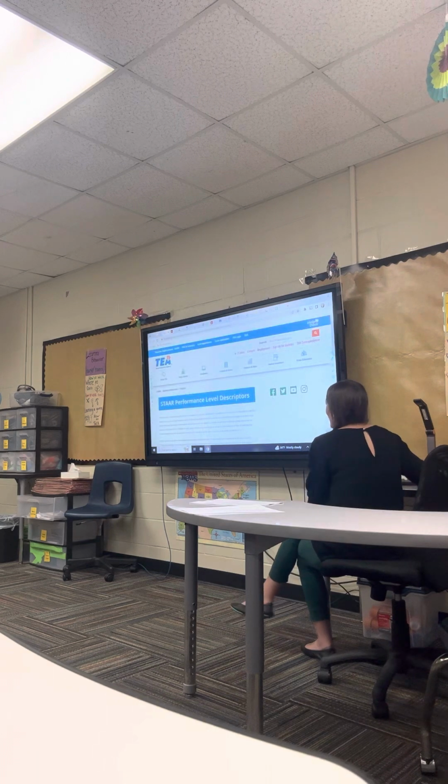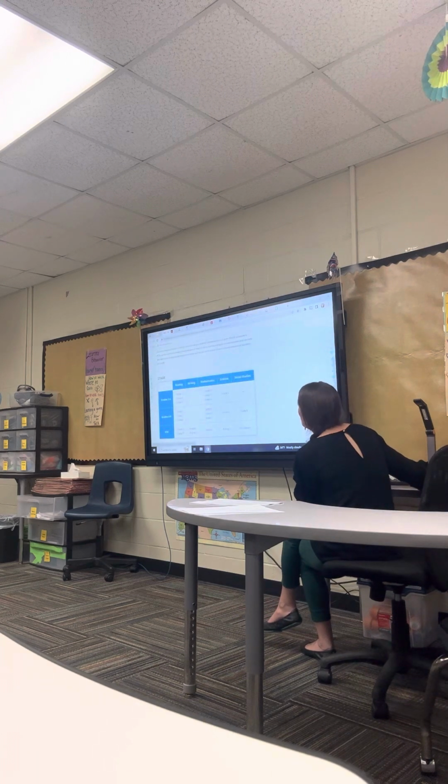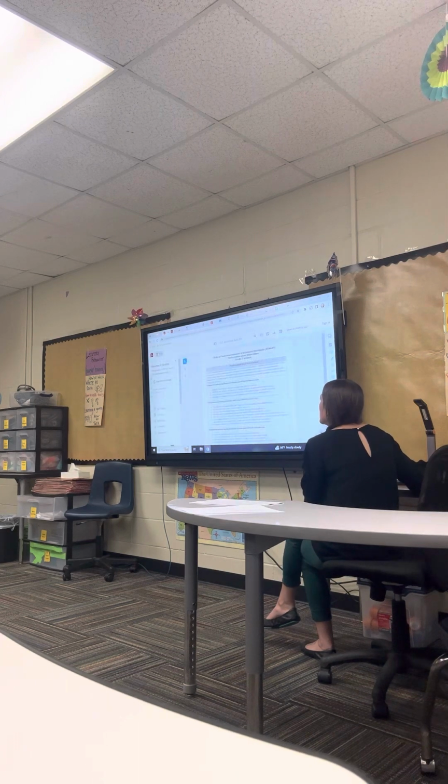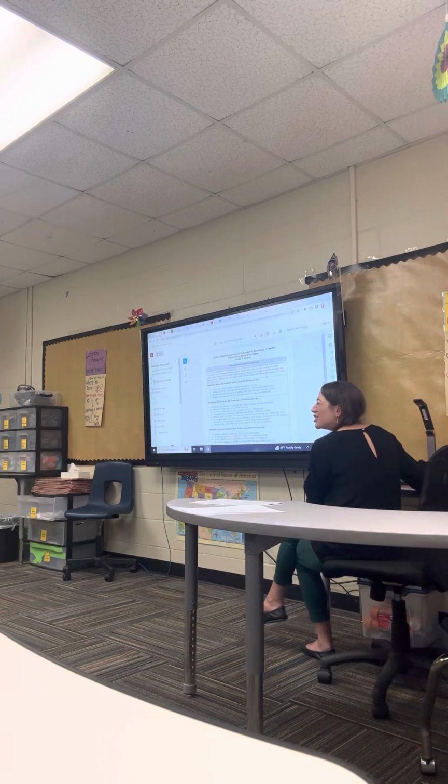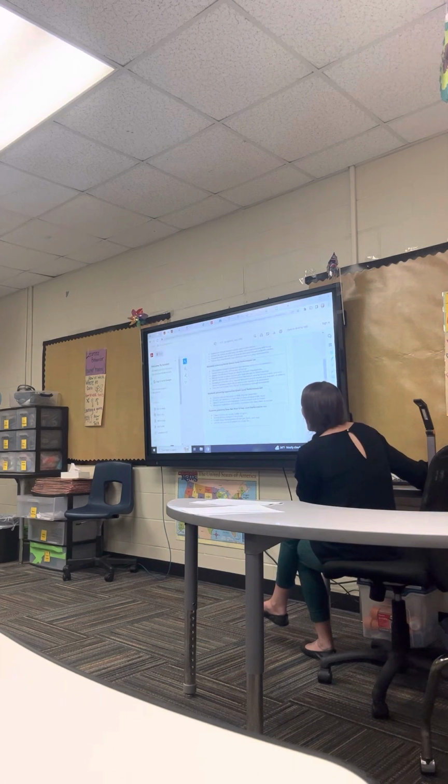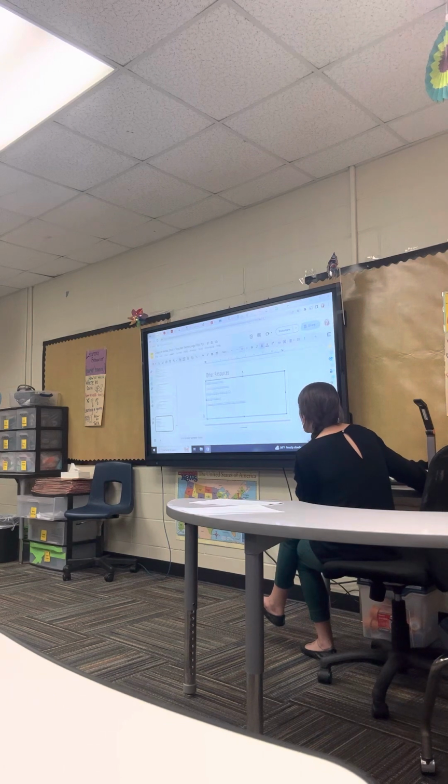Performance descriptors, I'm going to practice giving these out to my kids this coming year. It's going to tell them word for word what they are expected to know for this grade. And I think a student needs to know their expectations, and teachers need to understand what that's going to look like too, especially if they're a new teacher or going into a different subject or teaching a different subject for that matter. They can see what it looks like for each year, each subject. And then lastly, of course, there's different Skyward videos in there, Google support help, Google Classroom support for guardians. I specifically just want for parents to have that information.